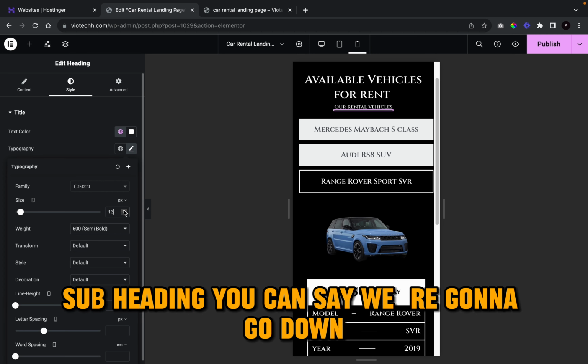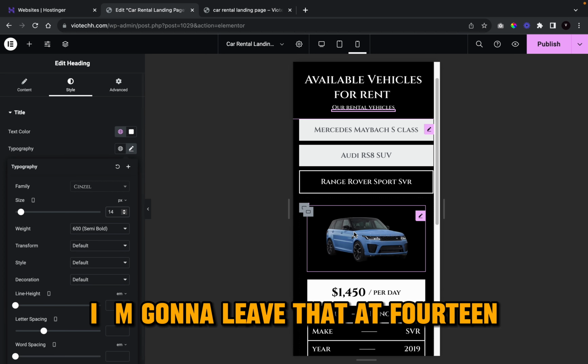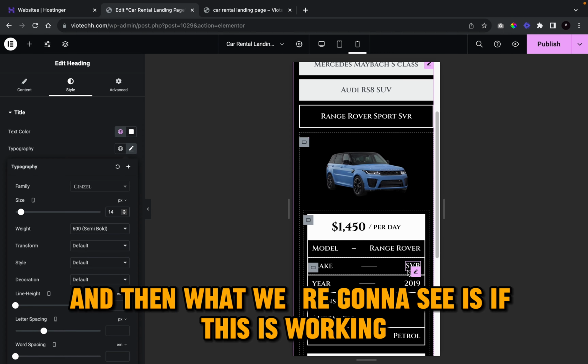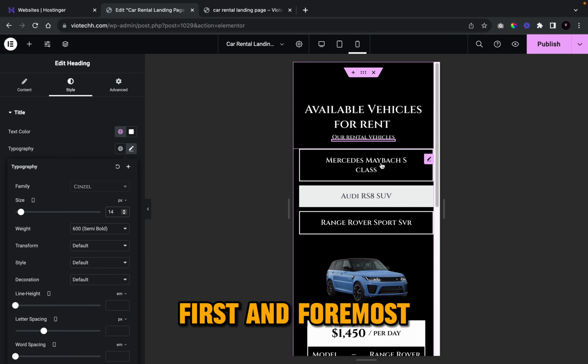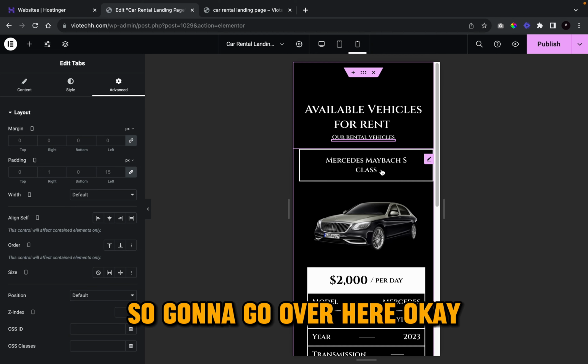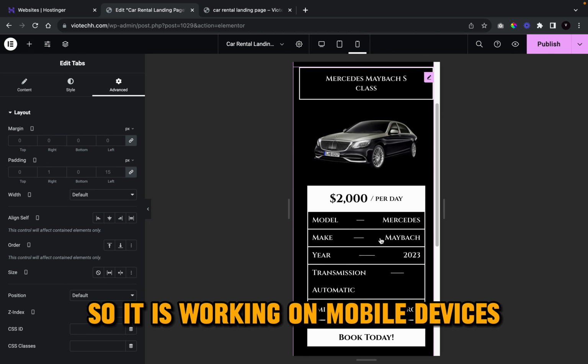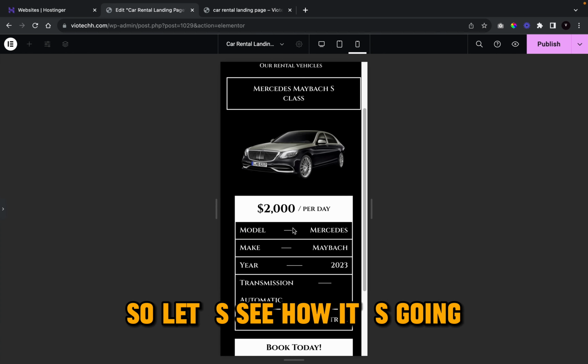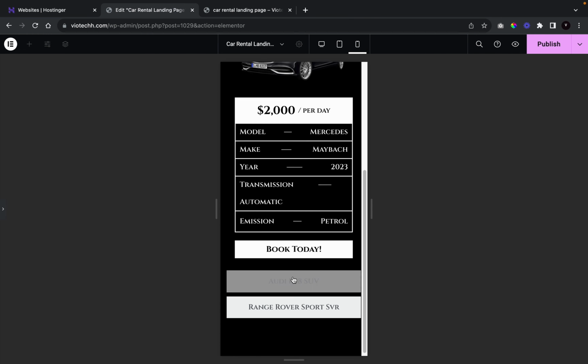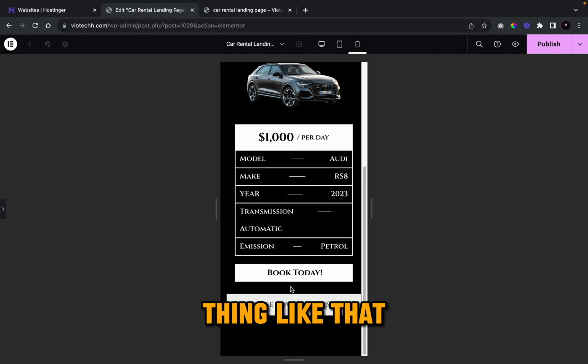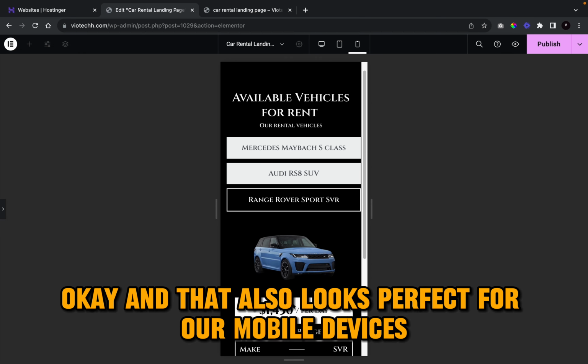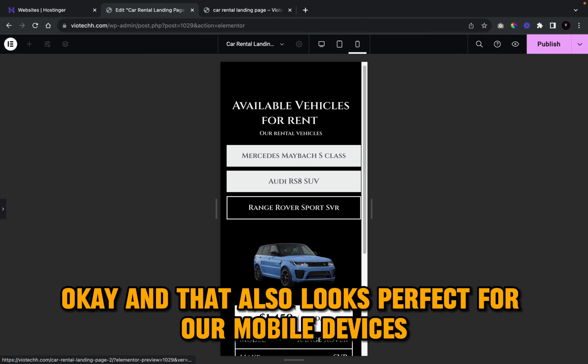I'm going to leave that at 14, and then what we're going to see is if this is working first and foremost. Okay, so it is working on mobile devices. Okay, and that also looks perfect for our mobile devices.